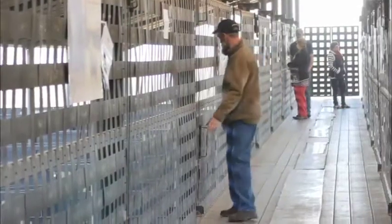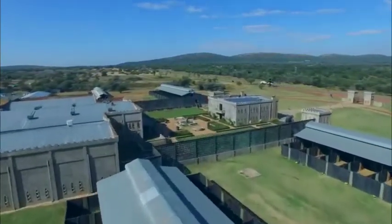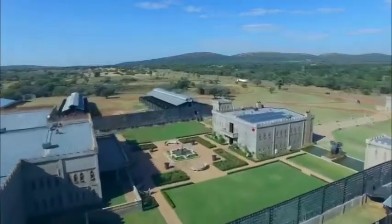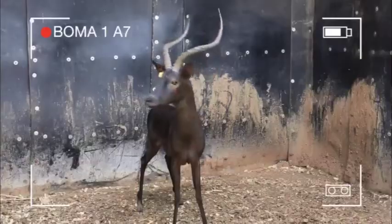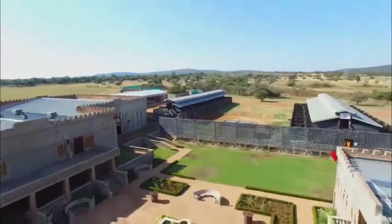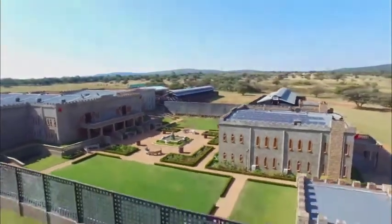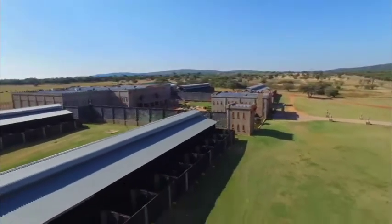These highly functional and innovative boma systems ensure the well-being of each animal in its care. With overhead access to undisturbed viewing, cover from harsh climate, engineered airflow, controlled running water, and feeding systems, animals are subject to a minimum amount of stress. The bomas are effectively built to host from the smallest little duiker to the strongest buffalo, each with its own loading bay for a safe, easy, and stress-free on and off loading. The 4 bomas have a total of 90 individual pens, allowing for the ideal auction of 80 to 100 lots.